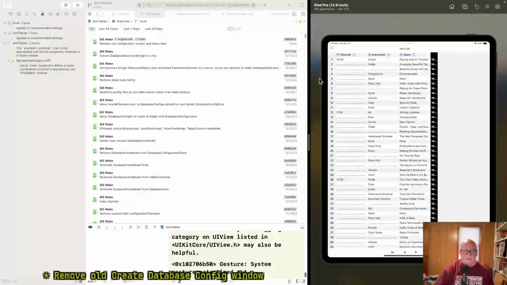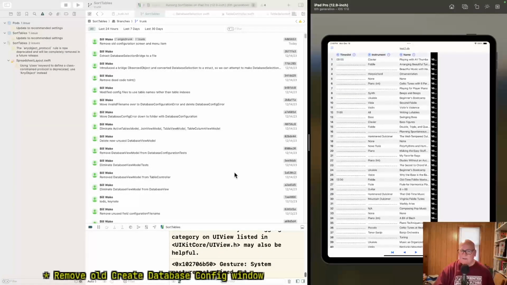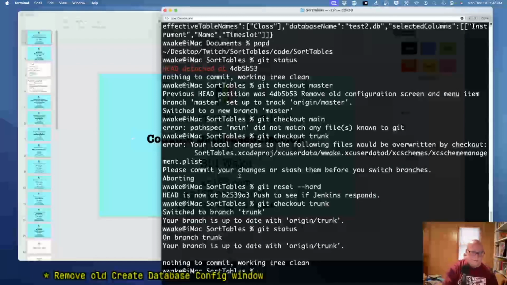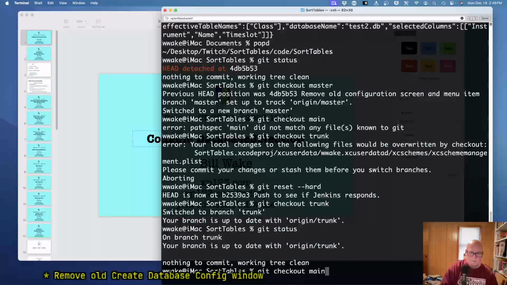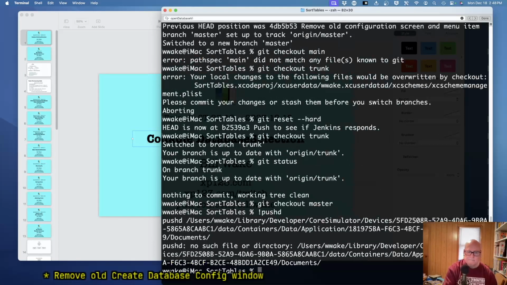Well, that is functionally working. It's oddly slow, but I may have done something. I don't think the simulators should care. I don't know. Let's see. Let's go back there. Oh, it's changed. Okay.